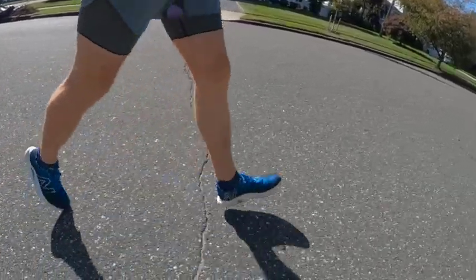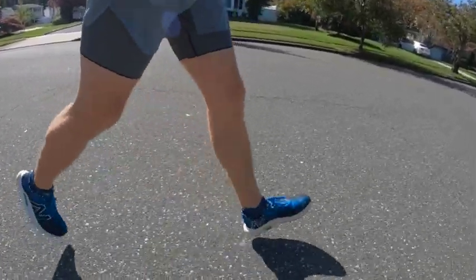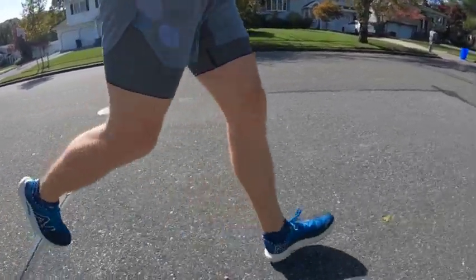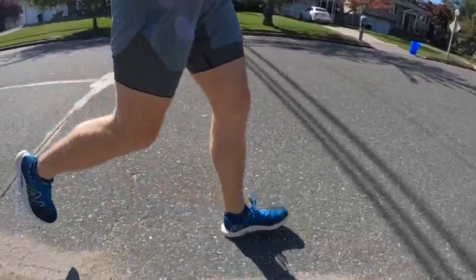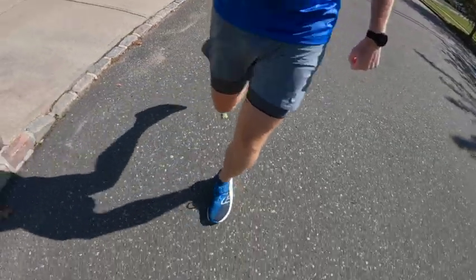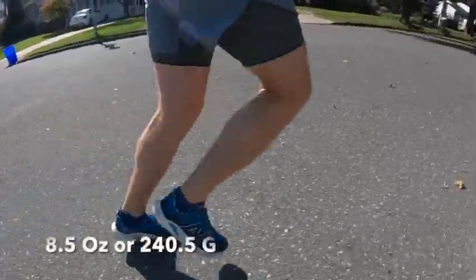The New Balance RC Elite V2 has an engineered mesh upper that's very breathable and sturdy. It has some structure in the heel, but it's still a flexible heel. There's a non-gusseted tongue that lays over your foot and stays in place. Once you tie the laces, I don't find that it moves on me at all. The fuel cell midsole is very soft but bouncy. It's compressive like the RC Elite, but much more lively in this shoe. There's 30 millimeters of fuel cell in the heel, 24 millimeters in the forefoot for a 6 millimeter drop. It comes in at 8.5 ounces, 240.5 grams.